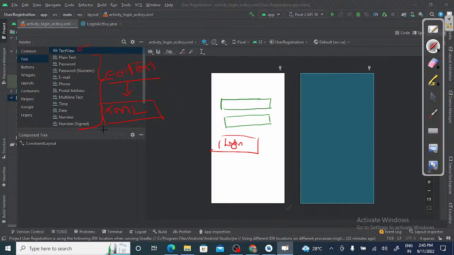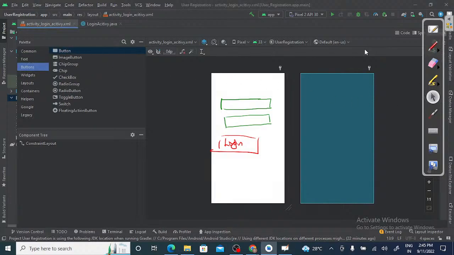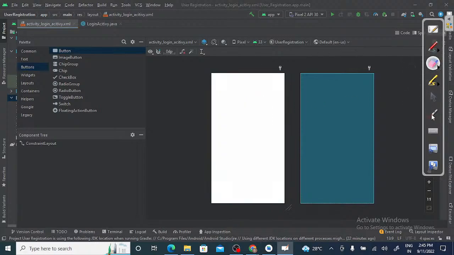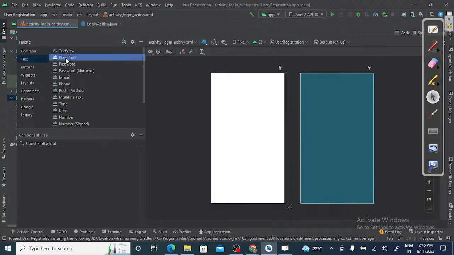All right. Now what you can do out here is pretty simple. You can drag and drop this component over here, and after this, we need the button. So you can go to the button section and use any one of the buttons. I will first drag and drop, and then we will check how things are working out here. So first I will go to the text and drag and drop a plain text for the username.